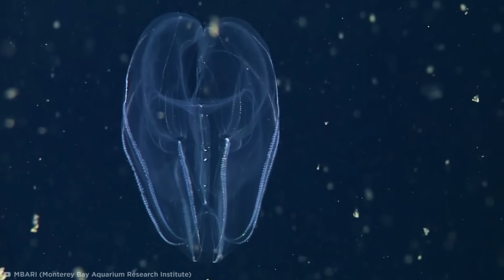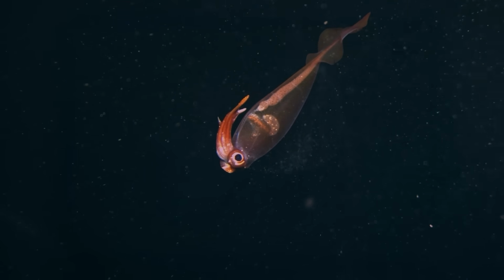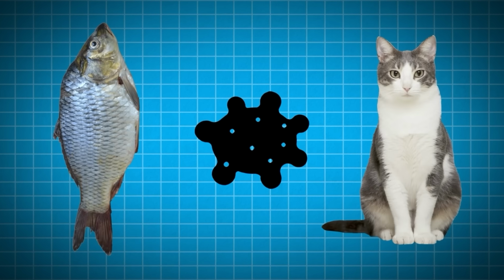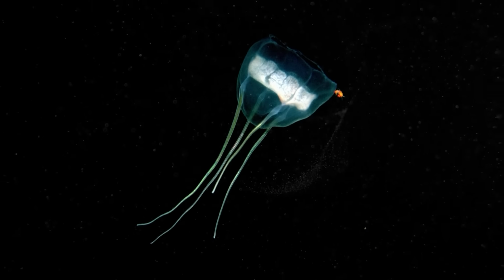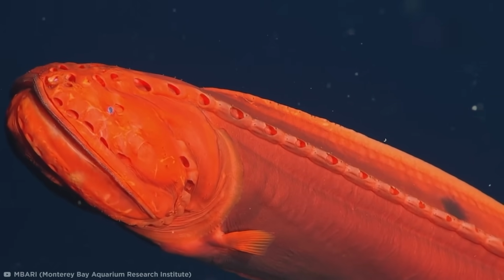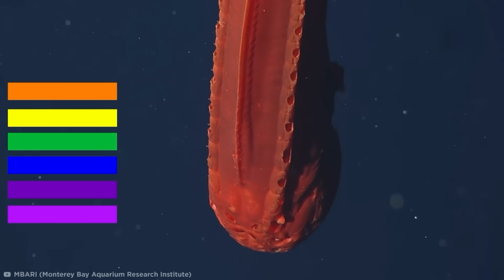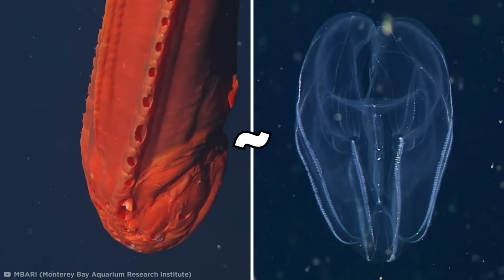Now, translucency becomes more common in sea life as we venture deeper into the ocean, due to the lack of sunlight, which reduces melanin production in the body. Melanin is one of the compounds used by both fish and mammals alike to produce pigmentation in their skin. Translucency is also a useful adaptation, however, when avoiding predators. An interesting exception to this is creatures with red coloration. This occurs because red is the first color to leave the visible spectrum at these depths, meaning down here, a totally red creature is almost as good as an invisible one.